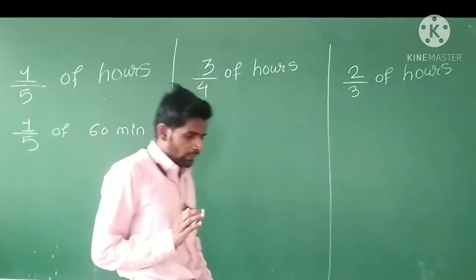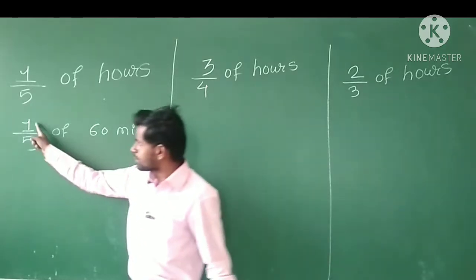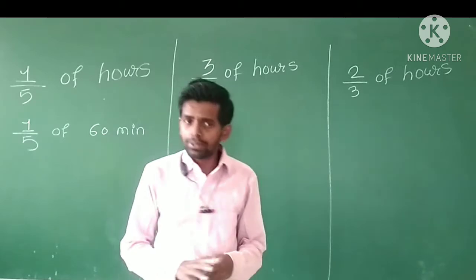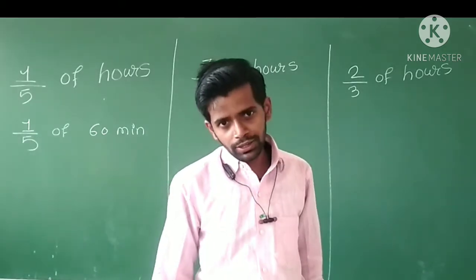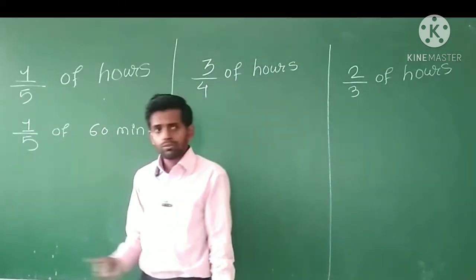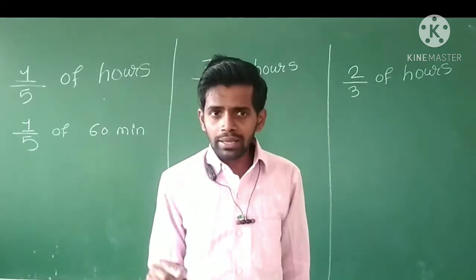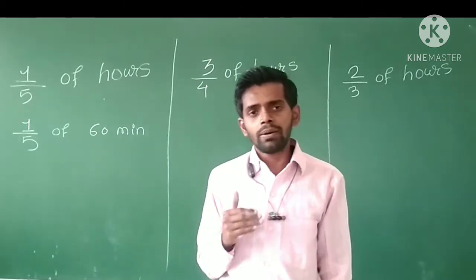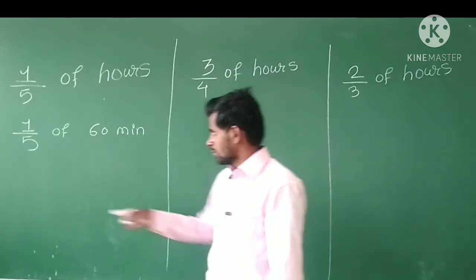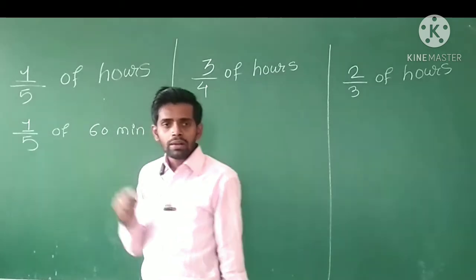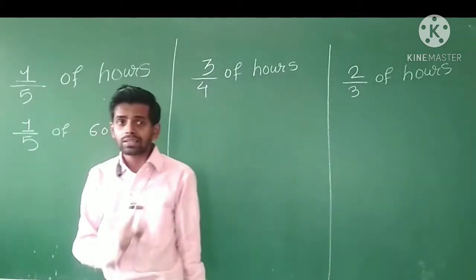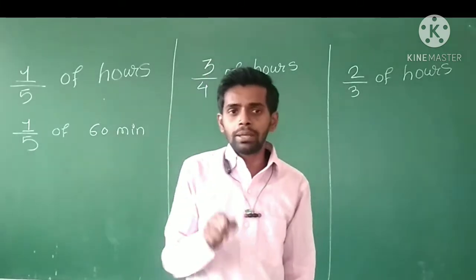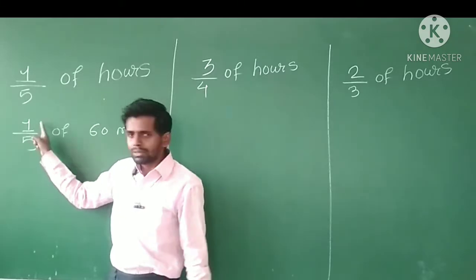Okay. Now again, I want to tell you one thing. This is 1 by 5. What is this? 1 by 5. 5 is the denominator and 1 is the numerator. Okay. What is meant by 1 by 5? 5 is the total number of parts and 1 is the selected part. यानी कि कलर किया हुआ पार्ट जो है वो 1 है. ठीक है. Here 5 is the total number of parts. 1 is the selected part. That means we want only one part out of the 5 parts. ठीक है. 5 में से एक part चाहिए.